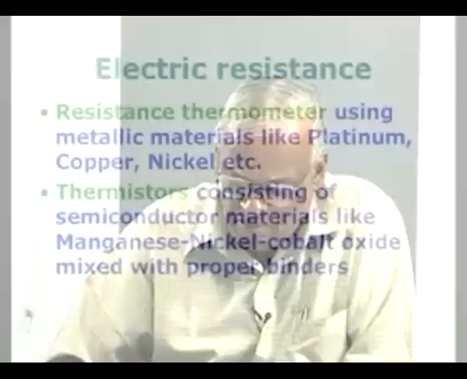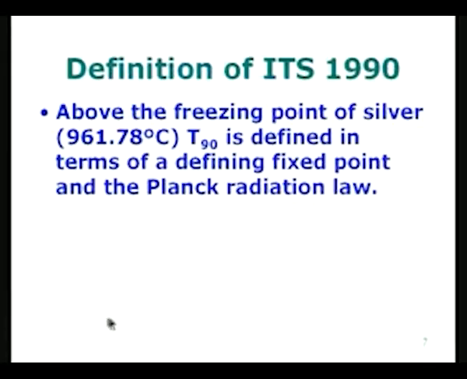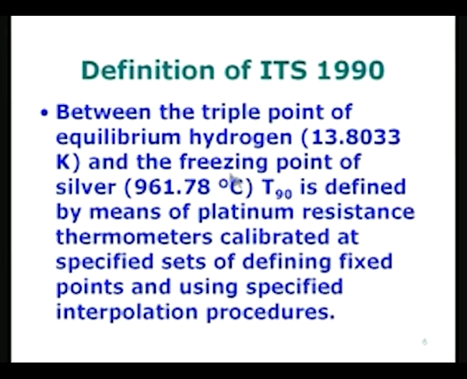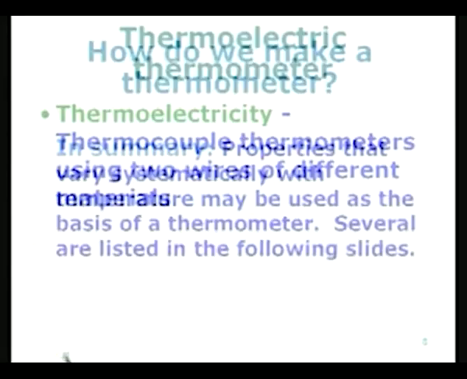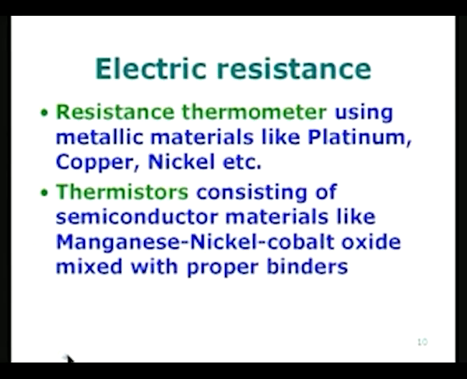If you recall, in the ITS 90, we use essentially the platinum resistance thermometer to measure the temperature from the triple point of hydrogen. We can go back to the slide and see what we did there. Between the triple point of hydrogen, 13.8, and the silver point, 961.78, we are using the platinum resistance thermometer as the specified thermometer to cover that range. Therefore, you see that the range is very large, 13 to 961, but the change in resistance is not very large. Therefore, it is not very sensitive in that sense of the term, but it can be used repeatedly to cover a large range of temperatures.